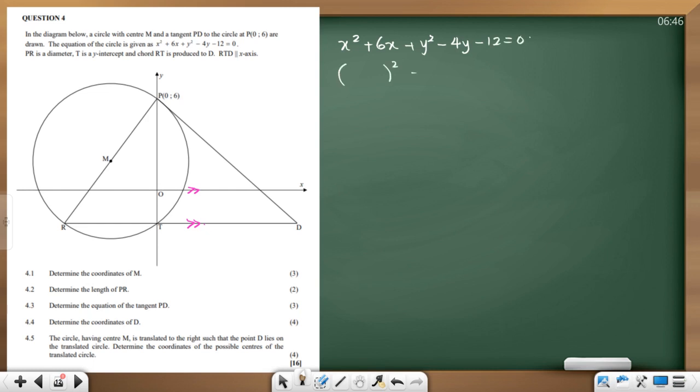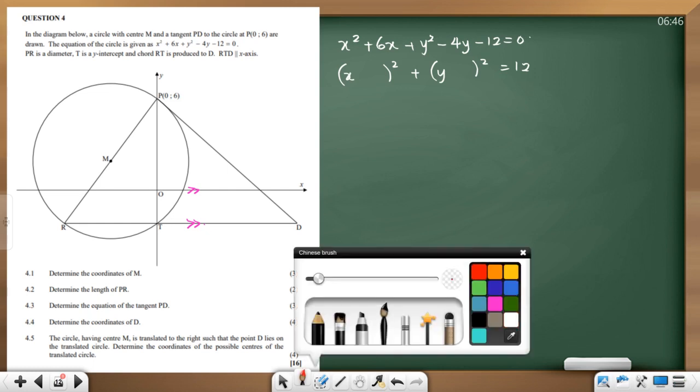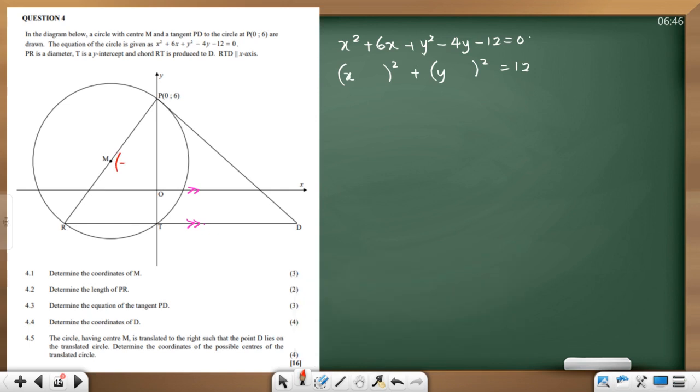You know what we do. Quickly, we complete the square just to make life very easy for us. X and Y. You just look, we can get the coordinate of M very fast by just looking at the circle. It's just to divide the coefficient of X by 2, which is 6. But remember to change the sign: negative 3. Divide the coefficient of y by 2. Negative 4 divided by 2 would give us negative 2. Change the sign. We're done.